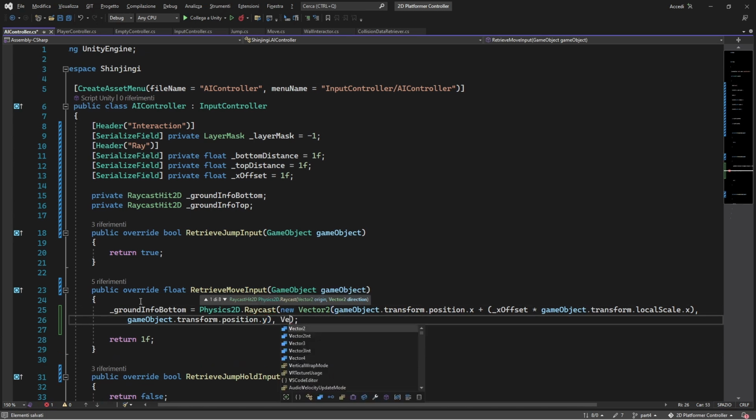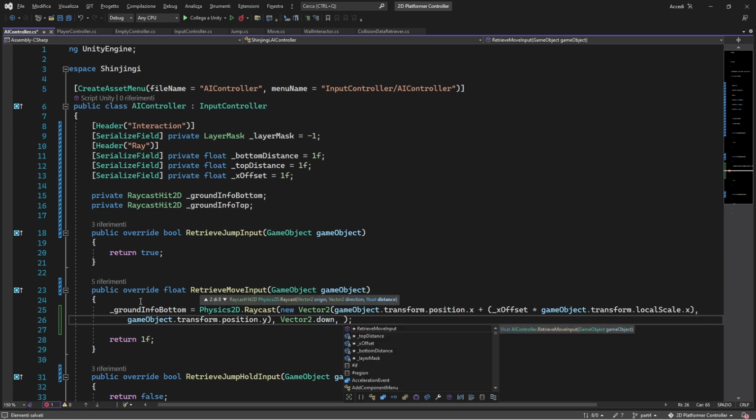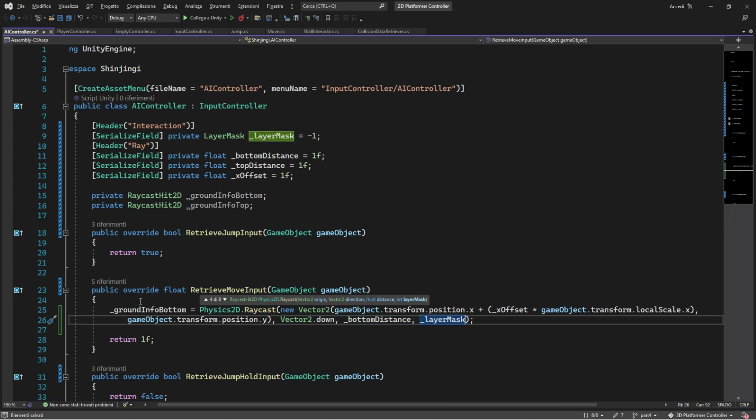Then it takes the actual direction we want to fire the ray, in this case down, since we want to know if a floor is present. Then the distance over which to cast the ray, and the filters for the colliders we want to detect.